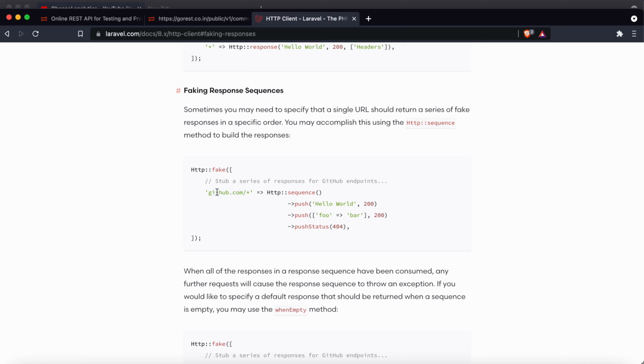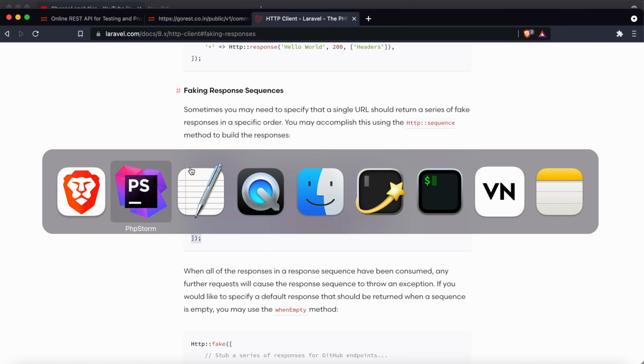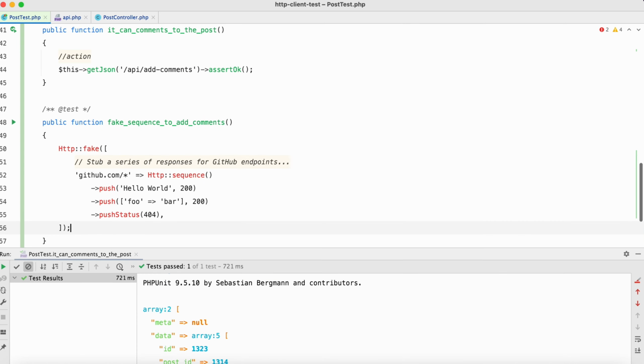So when we make multiple external API calls to the same endpoint, I mean the same base URL, this is the sequence. The first URL will get hello world as a response. The second time when we hit it, we'll get foobar as the response, and the third will get a 404 error. I'll just copy this one and we'll go to our test.